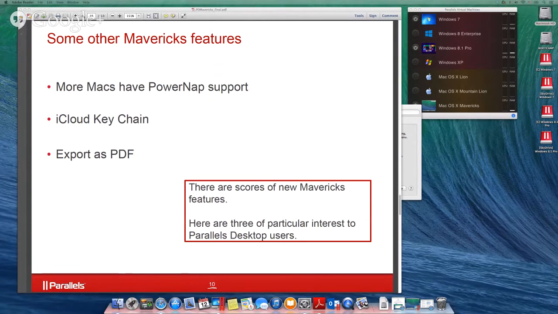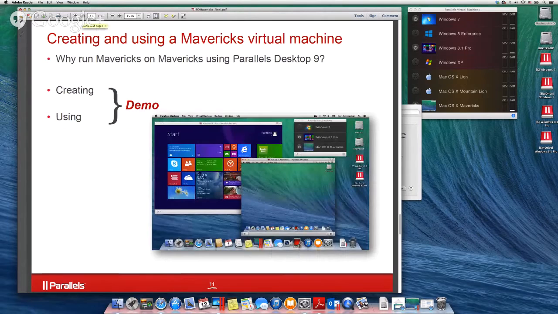I also mentioned that I'd talk about a more esoteric feature, and that's using Mavericks in a virtual machine. So why would you do this? Well, I will admit that the average user might not need this functionality very often. But a person who's a web developer, a person who's an app developer, is going to have wanted this kind of thing for years and years. And it's a really great feature. Maybe I want to test a beta version of my application, or an application a friend has given me to test.